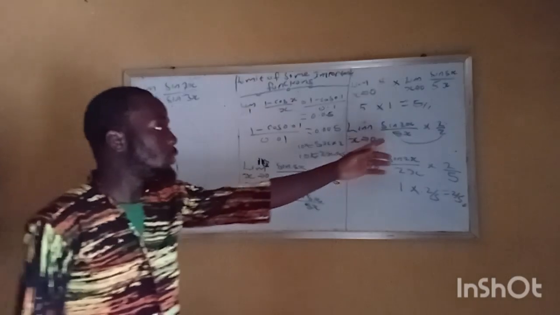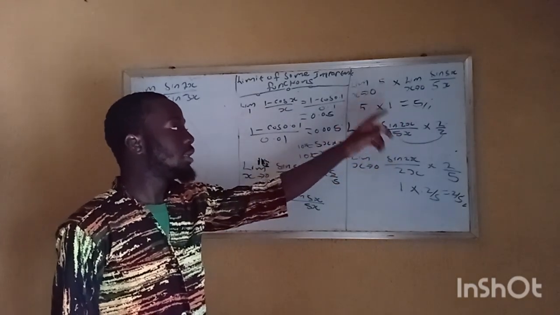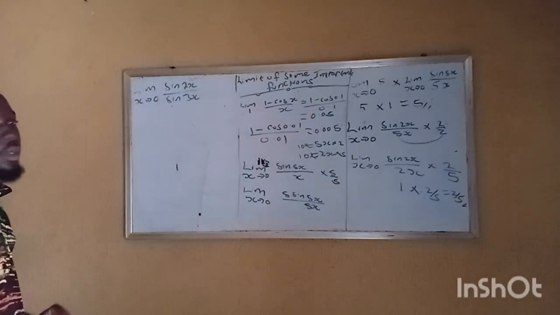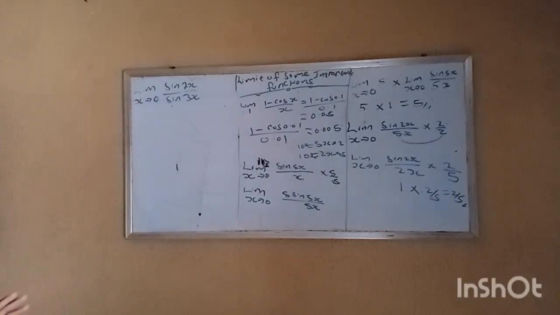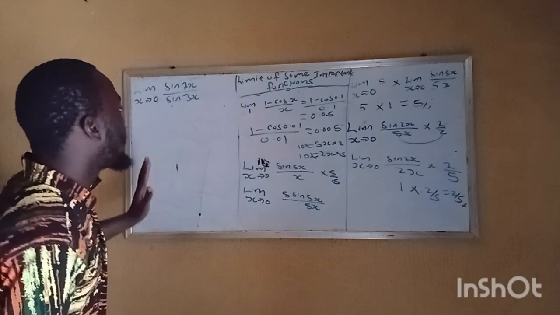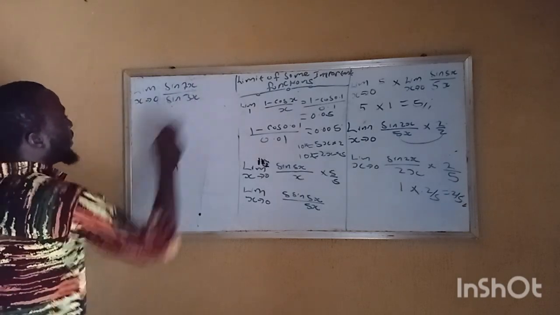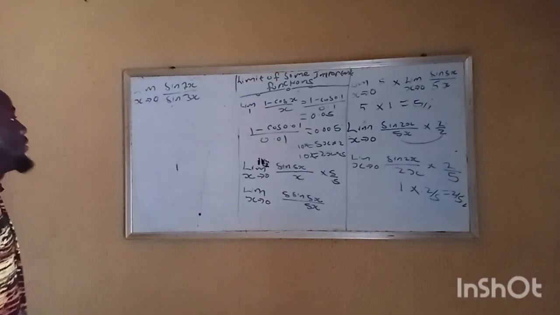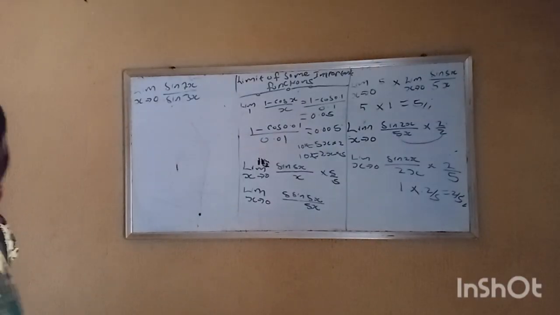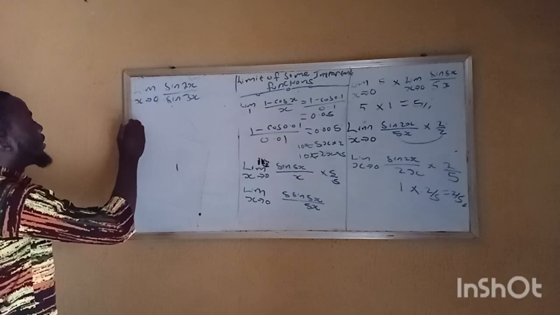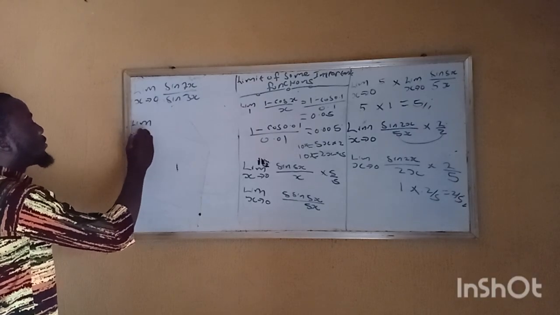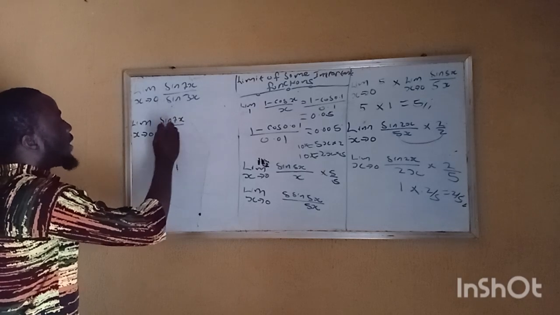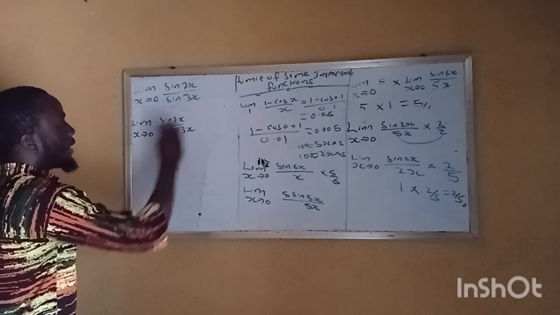Unlike the previous one, where you had a trig function up and a normal expression down, now we are having trig in both the numerator and the denominator. What are you going to be doing? You are still going to be using the same sense. You multiply this by 7. Sorry, let me change the marker. So we have limit of x tends to 0 of sine 7x over sine 3x as the above.